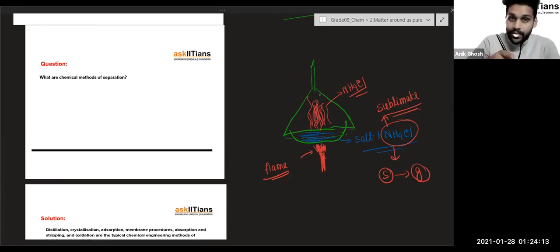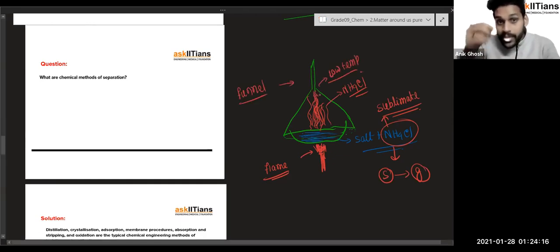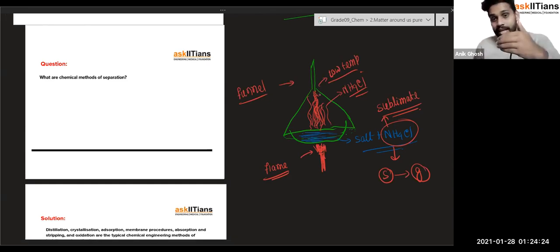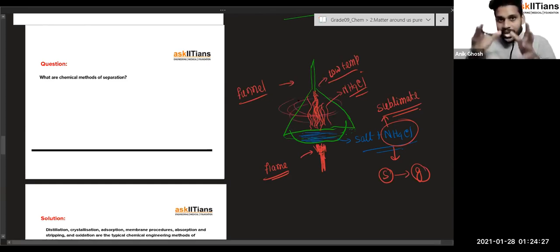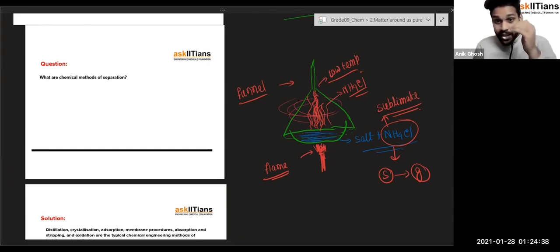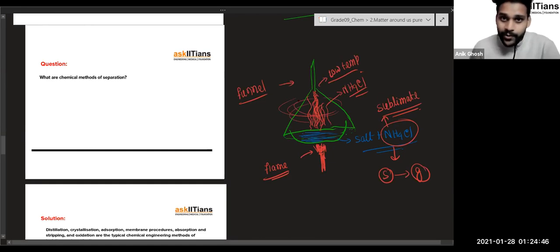NH4Cl only. So once the temperature is low, there it would get condensed, would get deposited in the solid form on the surface of this funnel. So the entire glass would look white because the NH4Cl is deposited on the entire glass. Okay, that is how you can separate out this NH4Cl and this salt. So in the dish, the salt would be there, and the entire funnel would get surrounded by this NH4Cl only, the white color, not solution, the solids. Okay, so that is how you can separate out these things.